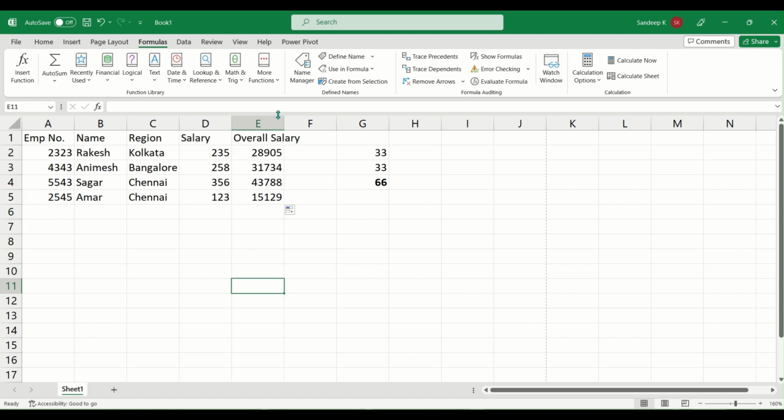In that case, you can just put it under the watch window and see how the overall salary changes when you change the values in column D.